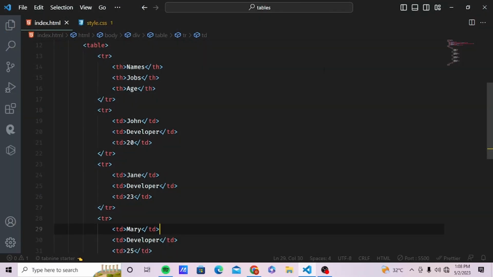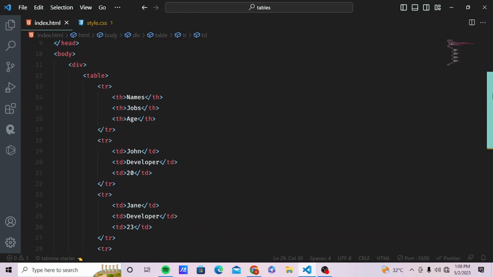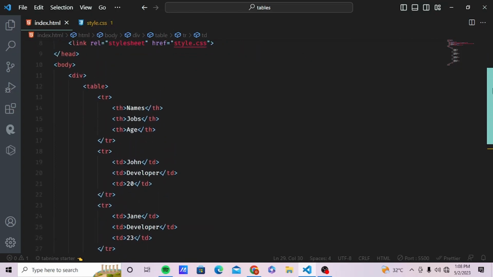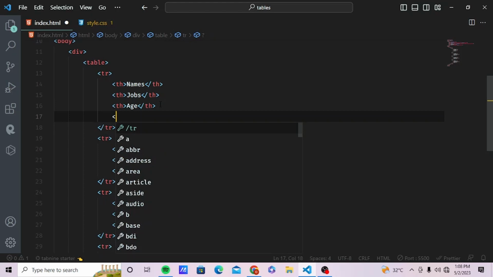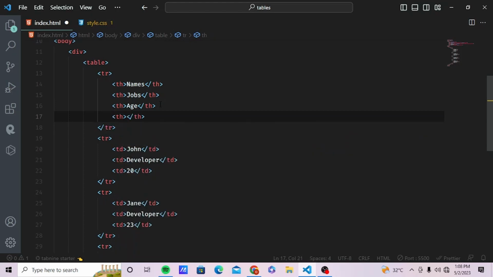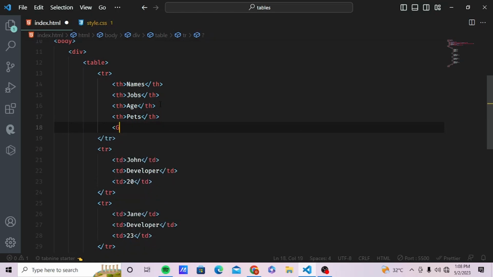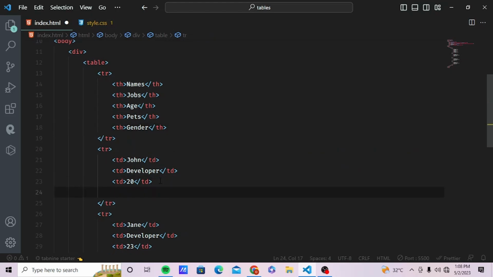Guys, the last thing we're talking about in CSS tables is the responsive table. Before we start, let's add some table heads, maybe 2 values. Let's say name and gender. Let's quickly add this, male.